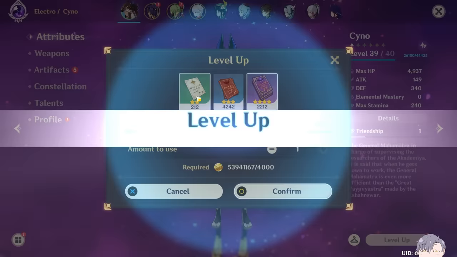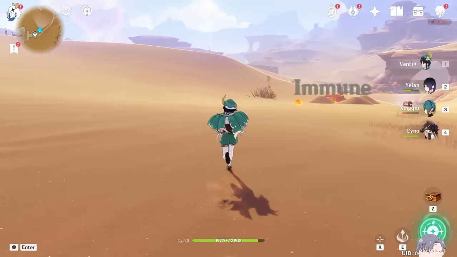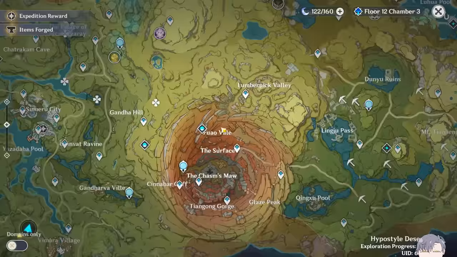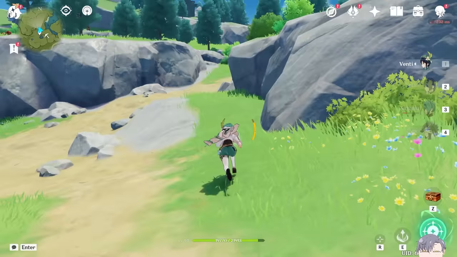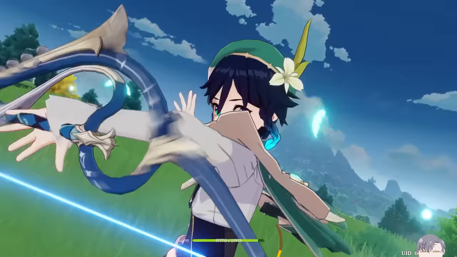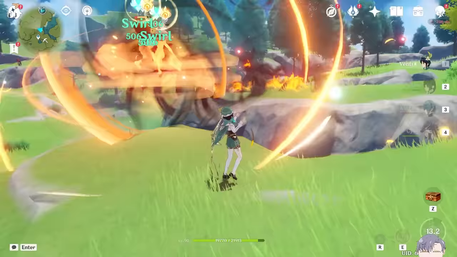Okay, so let me go quickly get some more XP. I don't know any good farming locations here in Sumeru yet, so back to Mondstadt it is. Also, I kind of want to test out Cyno's damage. I've got a few team comps in mind as well that we can test out later. But first, quickly getting some EXP.